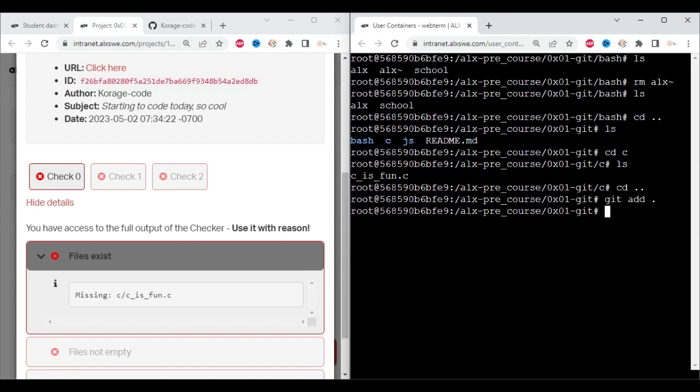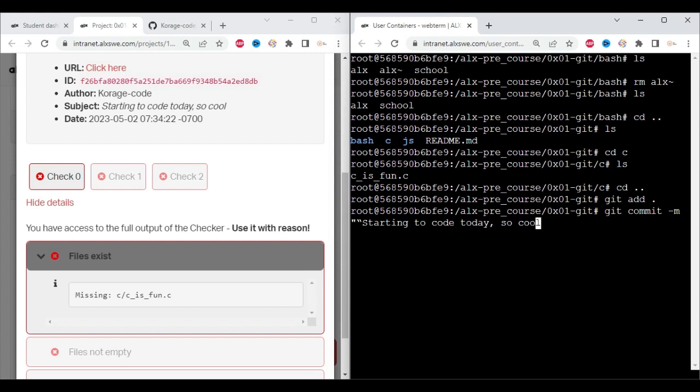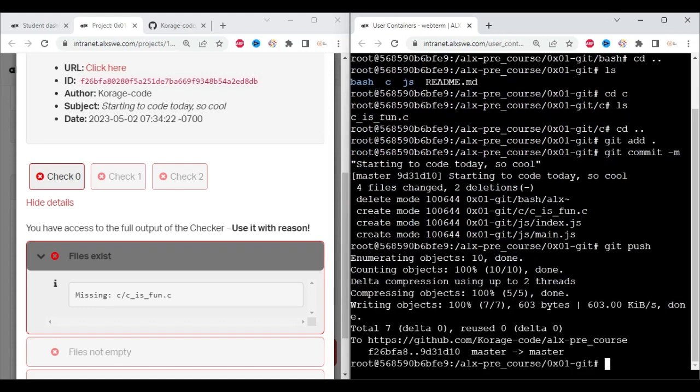So add, then git commit, git push, enter, and clear the terminal.